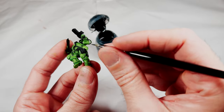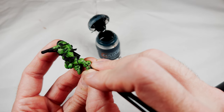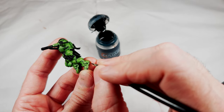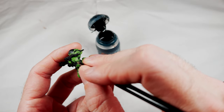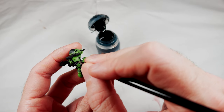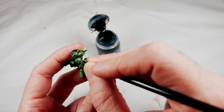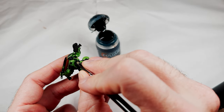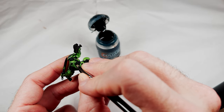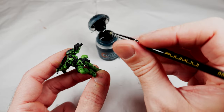I'm going to get there. And then, like I said, I'm going to have to clean it up. Kind of work on how steady my hand is. There we go. And just kind of go through and get all these little joints and these little rivets here. Just kind of go around your model and see, and if your hand's steady enough, you can come underneath this. There you go. I'll have to clean that up.